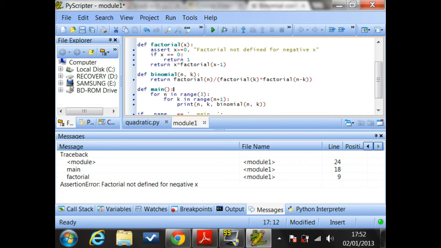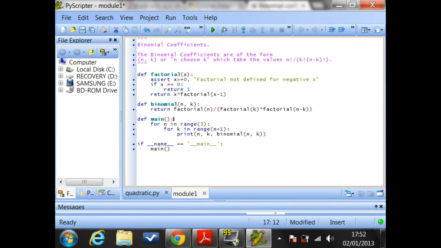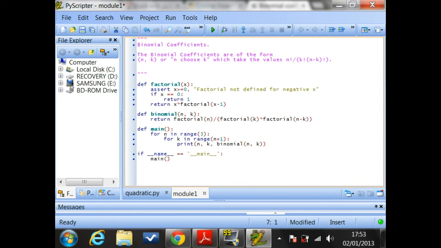Now the other thing that we could do to calculate binomial coefficients is to use the recursion relation for binomial coefficients. So the binomial coefficients form what's called Pascal's triangle.